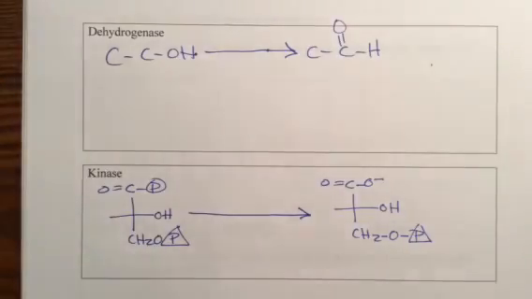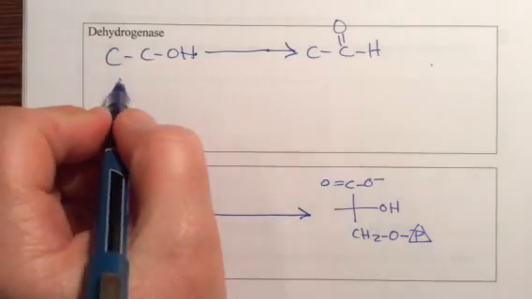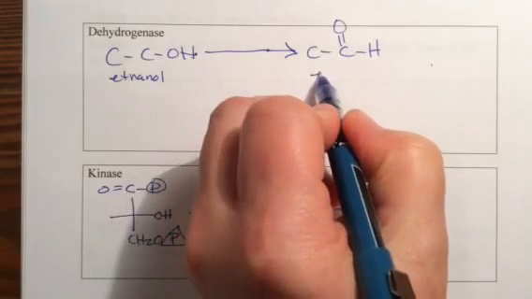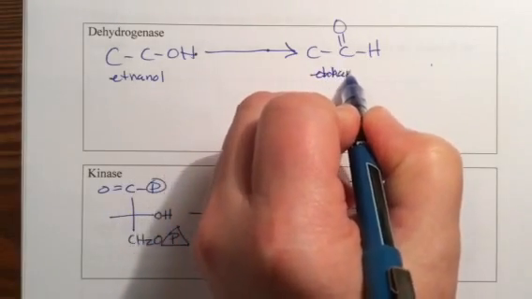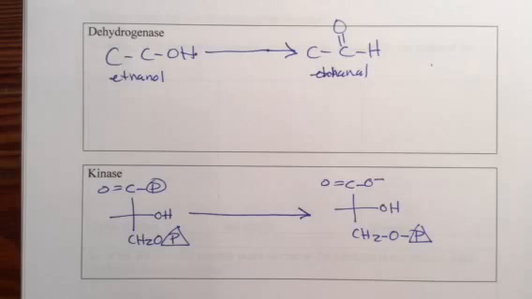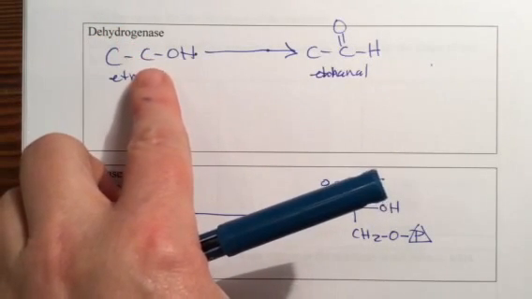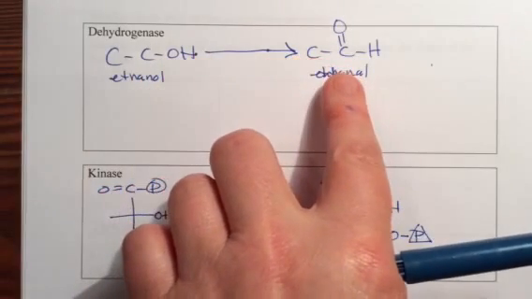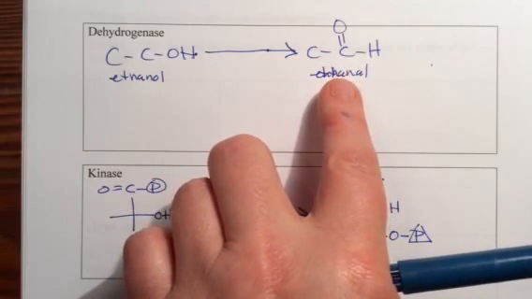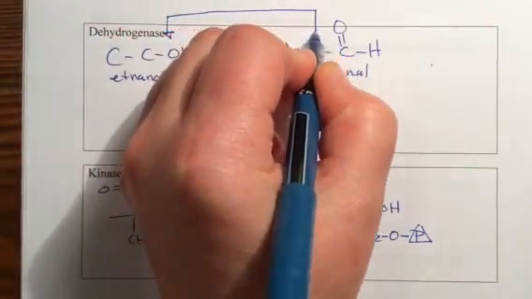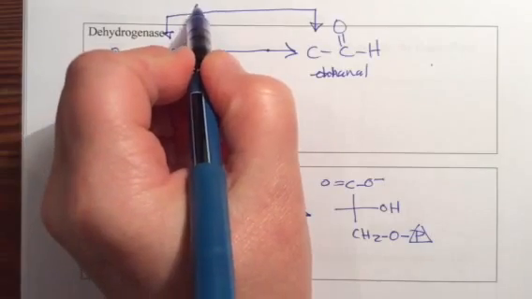Now, on the next page of your lecture notes, we want to show you some actual reactions, and I pre-filled a little bit of this in for expediency. All right, so this molecule we should recognize as ethanol, and this one we should recognize as ethanal. Now, you know from prior units that when we go from an alcohol to an aldehyde, that is showing oxidation, which means that we are going to need an enzyme that is capable of oxidizing.